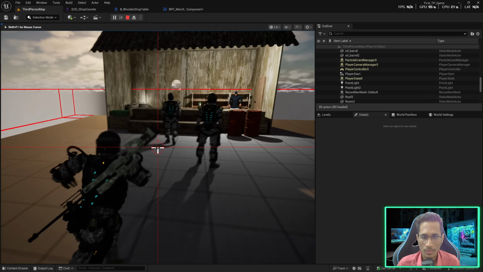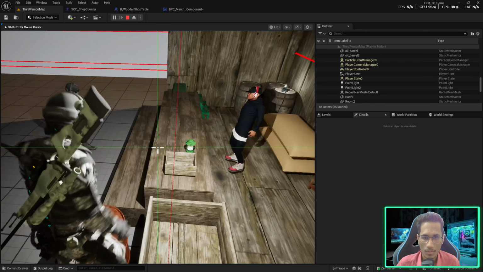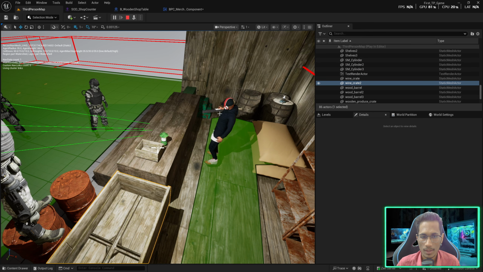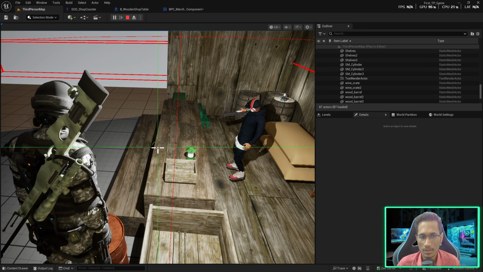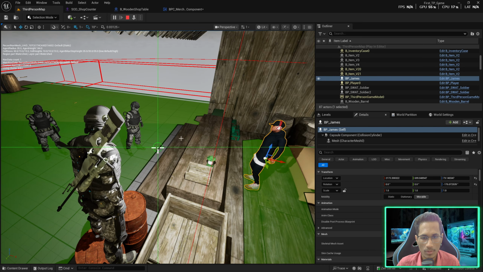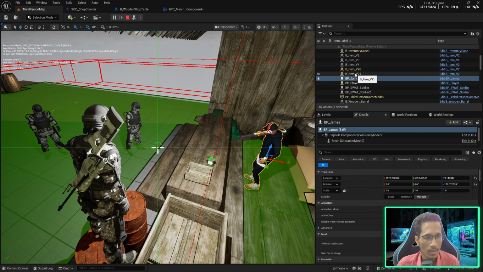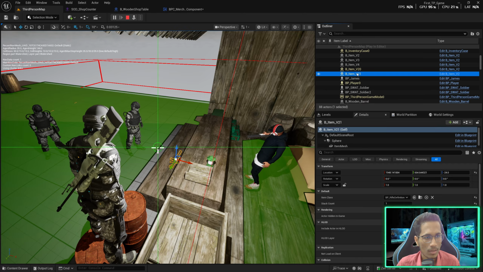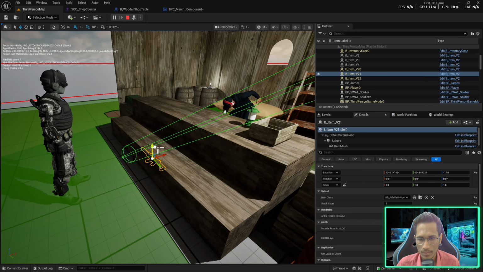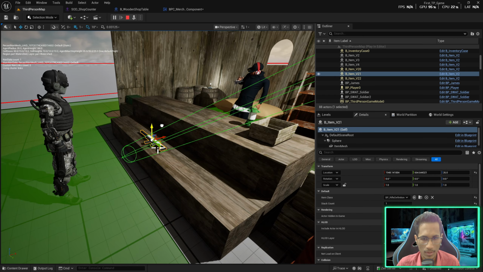Okay, so let's observe what is going on. Again, the item is picked and it is not placed, and he's repeatedly picking up the item. So that means he's receiving more than one trade request. So what I'm going to do first, let's resolve why the item is not placed. So you can see he has placed the item here. Why is it going down? It should have been up.